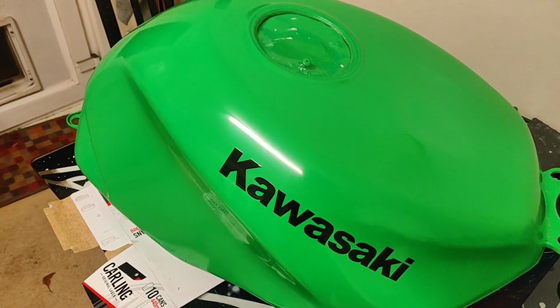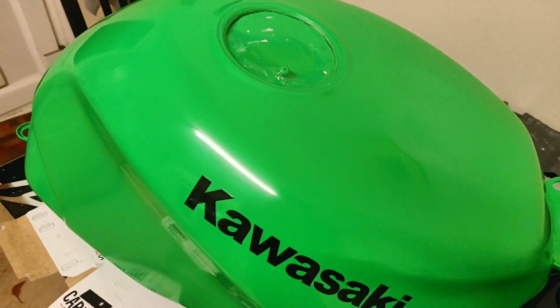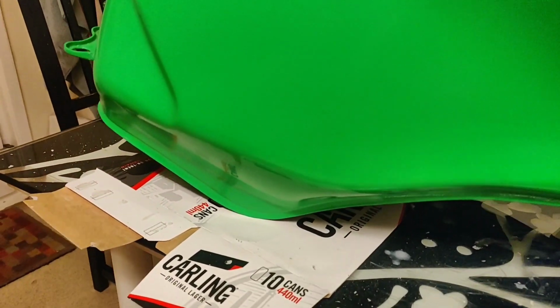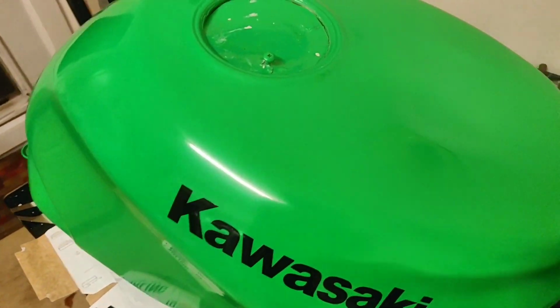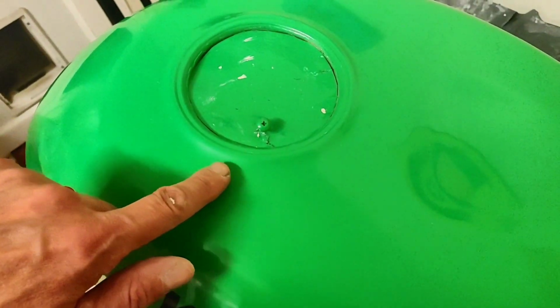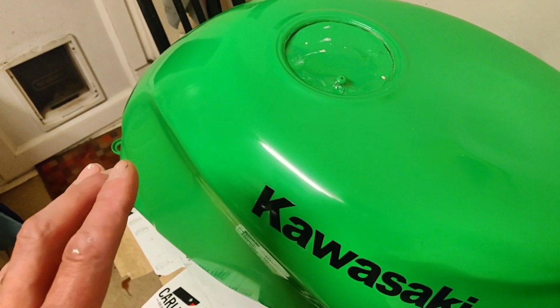Right, so that's post compound, and you can see it's really starting to come together already. I've got no major problems anywhere. Now fortunately I had no runs from my paint, which is a good thing. So I haven't had anything specific to deal with. There is a little bit of sparkle. Come on. Trying to get a camera to focus when it's just solid colour is very difficult. There's a little bit of flecking where it's not entirely flat, but I'm entirely happy with that.